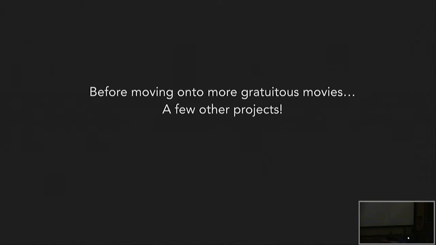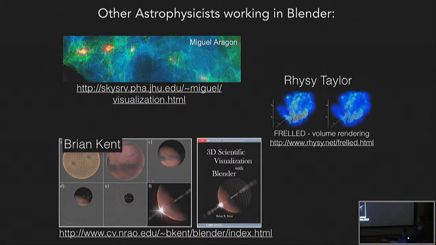I wanted to mention a few other people doing things in Blender before I go on to just some cool gratuitous movies. There are people doing visualization in Blender. Miguel Aragon has some really cool stuff; you can check out his website. Also, Brian Kent just had a book aimed at how you do more physically based models in Blender. If anybody wants to do more of that, I would suggest checking out his stuff.